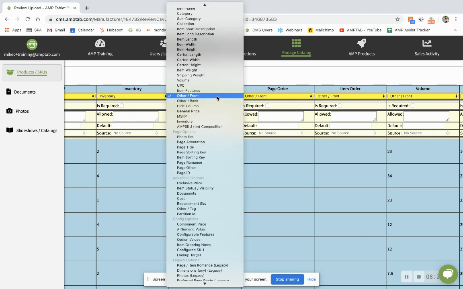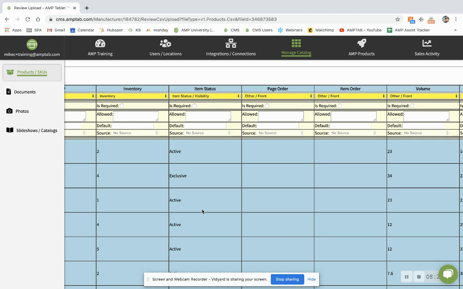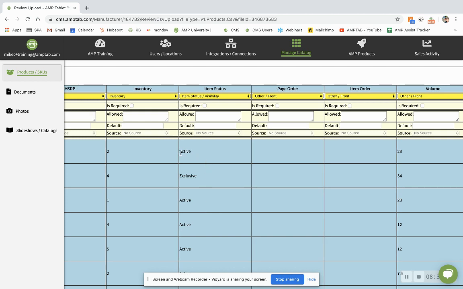Then we have our item status column. And this is a control column where you can say if an item here should be used or made visible in AMP, or if you want to exclude visibility or make it exclusive to a few of your dealers so that only dealers that have our special pricing should be able to see this item.